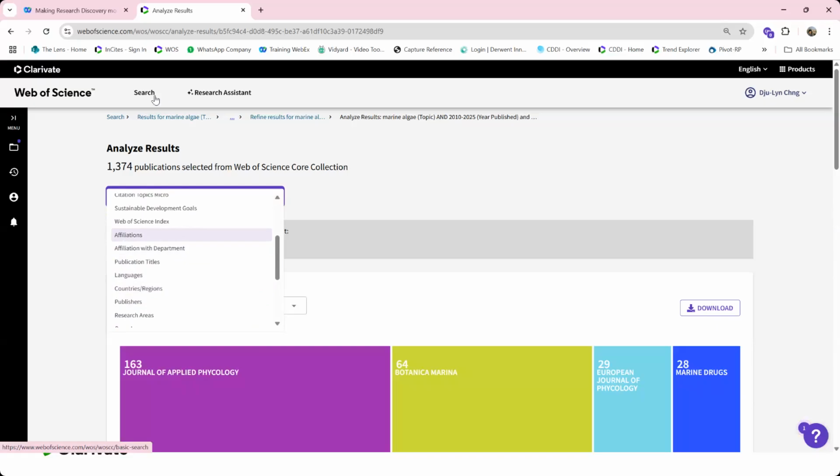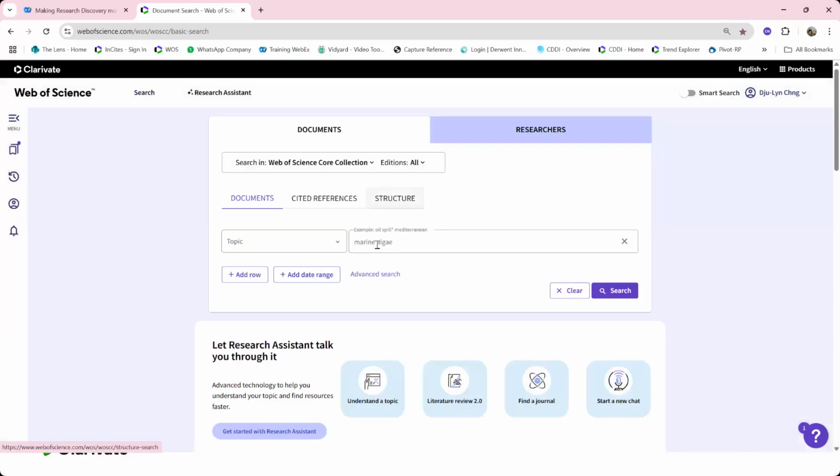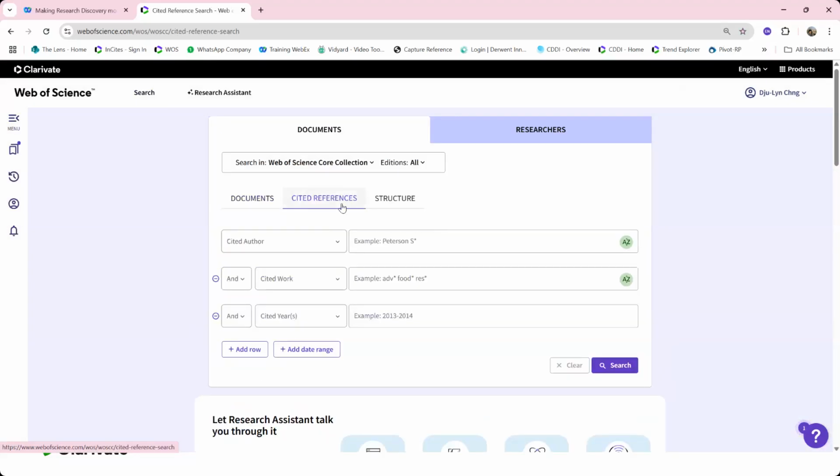Okay, so that's the topic search and how to navigate through the documents in Web of Science. Another useful thing that you could look at is the cited references. Cited references allows you to search within the list of references of the documents in Web of Science. So think of it like the Paris Agreement. We don't index the Paris Agreement because it's not a journal, it's not a conference proceeding. It's just an agreement. But some of the documents in Web of Science might have cited some things in the Paris Agreement.